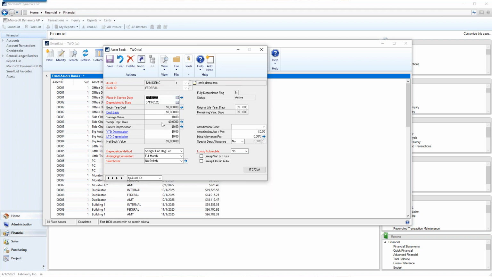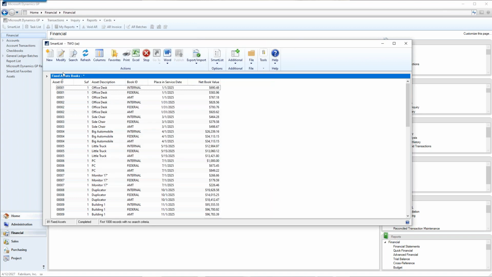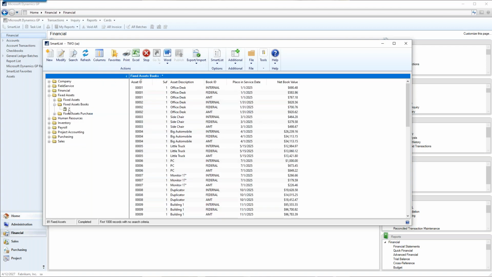But if I were to depreciate this, I could get my yearly rate, and my current depreciation. So you can build this out. I've built out these smart lists for what auditors really would like to see, and then you can give them a smart list on that piece. So really take a look at these smart lists.